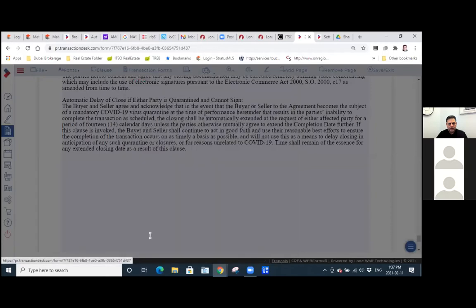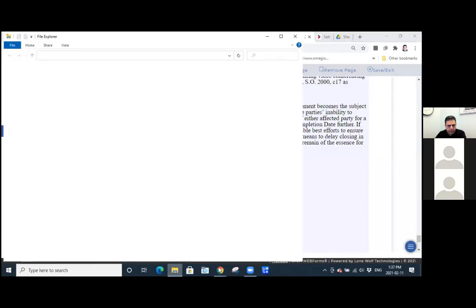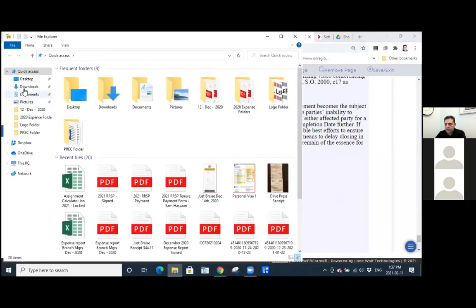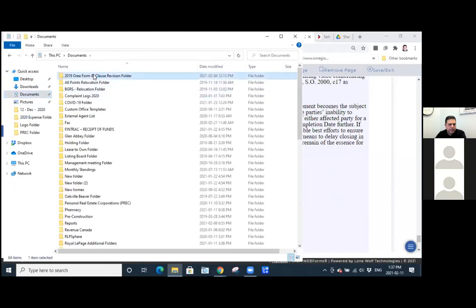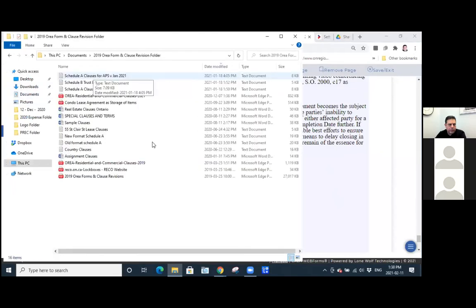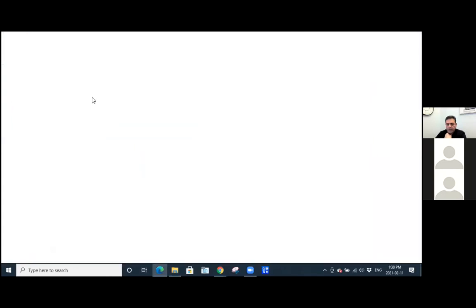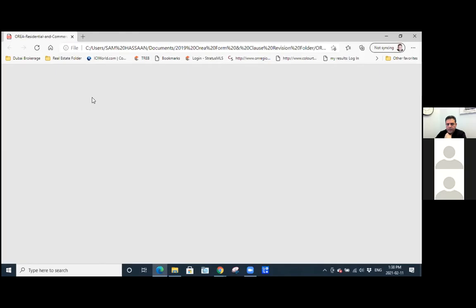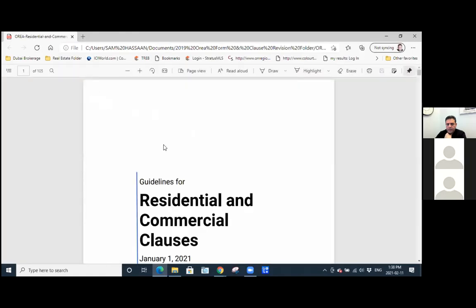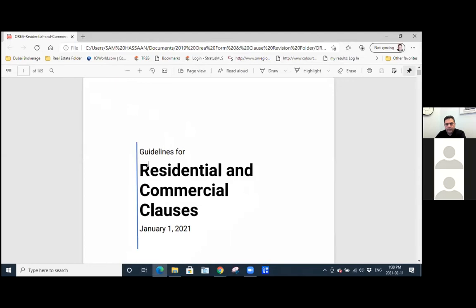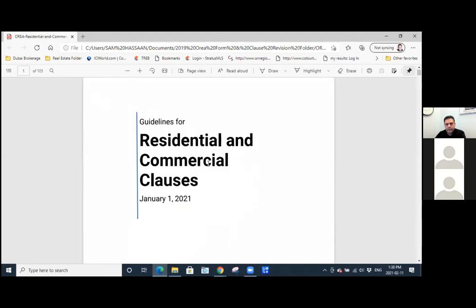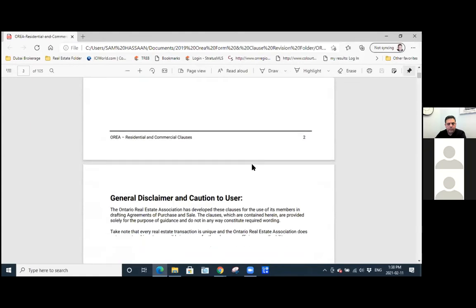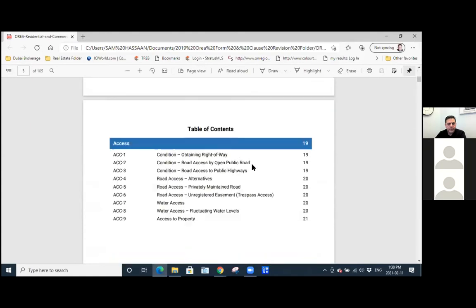But aside from that, one thing that you can do, if you go to Aurea, I don't know if you've had the opportunity to log into Aurea, but they have all the clauses in a document. If you're not going to log on to Aurea, I can drop this in the shared drive as well. Basically, every single system clause is in this document, residential and commercial. And if you come here, it gives you a ledger of all clauses, right?